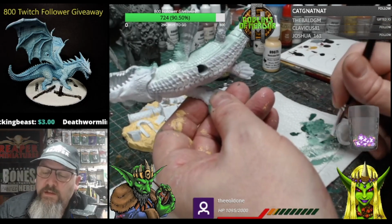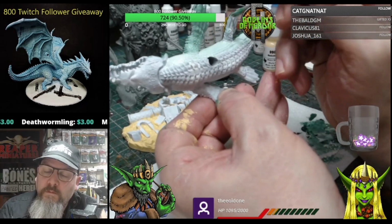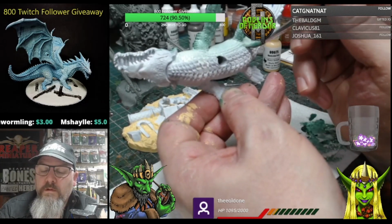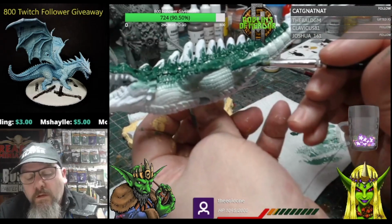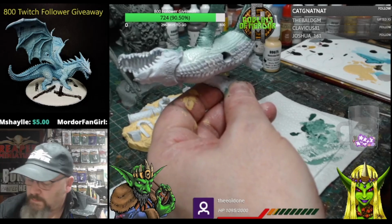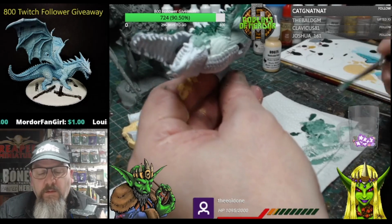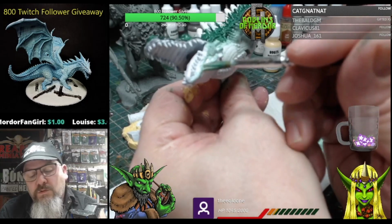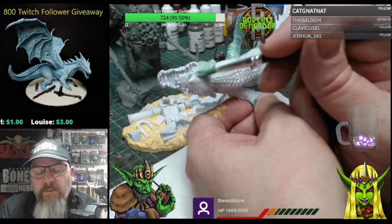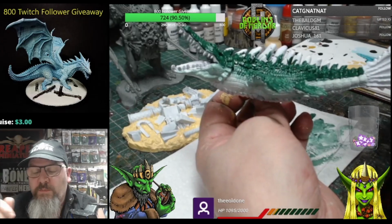A little bit more green. Just go under these fins here. There we are. A little bit more green, mixing it together, a bit more of the maggot white. And we'll start coming down here, a little bit more maggot white, and we start pulling that along here, just for the jaw. So you've got a nice little tone going, nice and dark at the top, and then it goes down to the white.